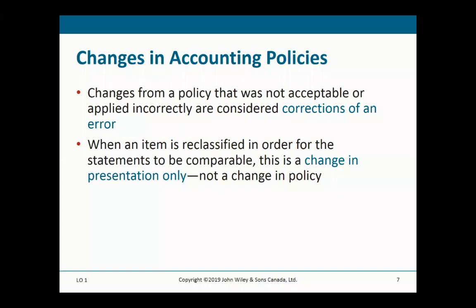Also, if we are just reclassifying items, for example, on my income statement or my balance sheet, I've now realized that a certain item, maybe my employee benefits, I had classified somewhere else, and now I'm just changing that classification within the expense line item. I can change the prior period for comparability, but it's not considered a change in accounting policy, just a change in presentation only.